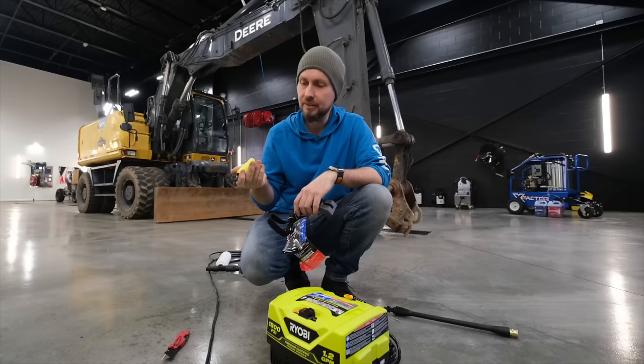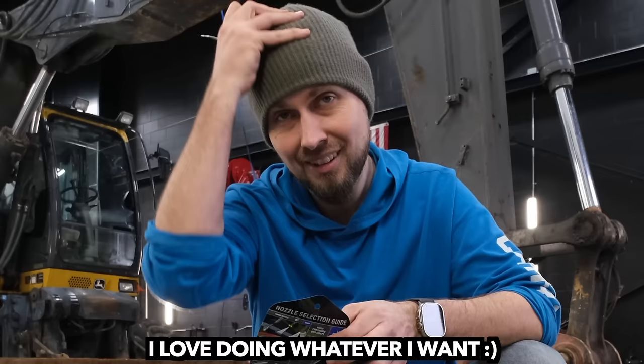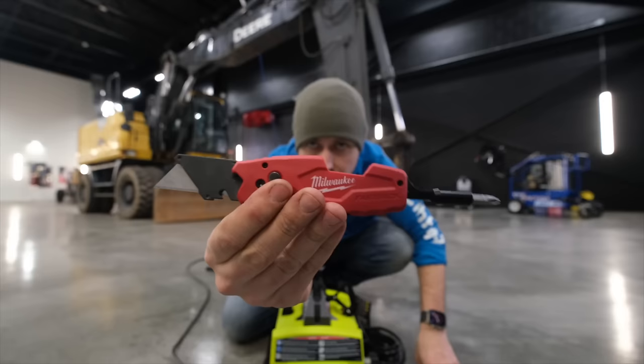Oh, this must be a strap to hold the hose. That's actually really nice. Important instructions: use soap applicator to apply detergent. Mix detergent at the ratio specified by the detergent manufacturer. So I'll specify that. If you don't already have one of these, you need one.